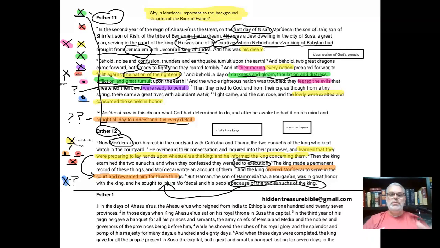Now, what I have done is I have said that the first part of Esther chapter 11, starting verse 2 and going through the rest to verse 12, and then also Esther chapter 12, verses 1 through 6, I've actually decided that those two parts of chapters are one section, that they have one purpose in the text.